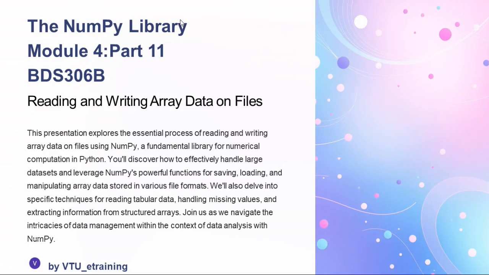You need some data that can be stored, or you want to read it, or you might want to save it in a textual format, say .txt, or put it in a .csv file. In such cases, we can go for the option of reading and writing the array data from external files. In today's presentation, we will see how we can read and write array data on files using NumPy, which is a fundamental library for numerical computations in Python.